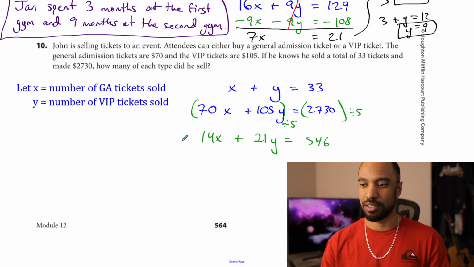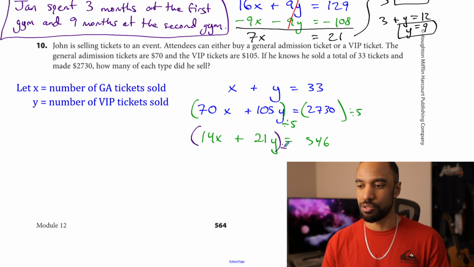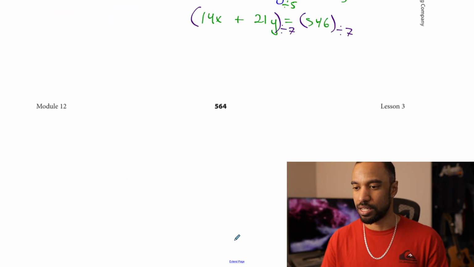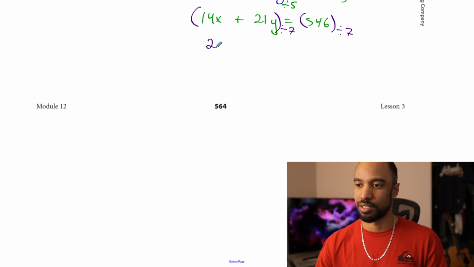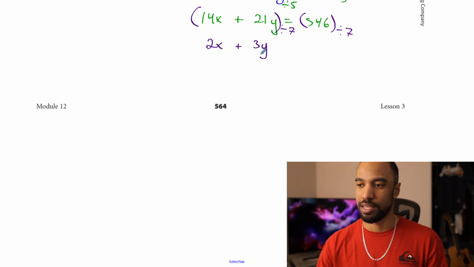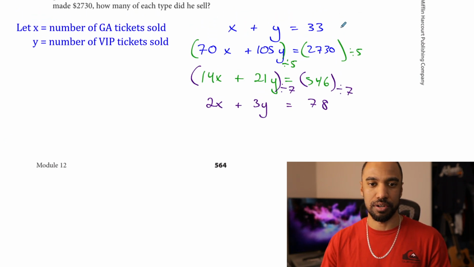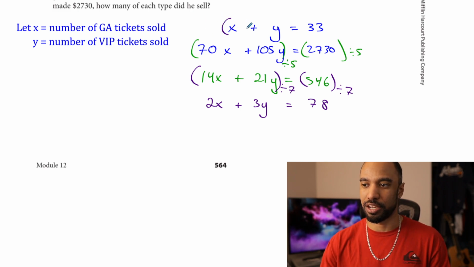And I'm just giving you that little outlet of, you can do this if you recognize numbers divide by 7 here. There we go. So that's going to give me now 2x plus 3y equals, and I think that other number was 78. Yeah, 78. All right, my top equation here, x plus y equals 33. Now I can just multiply this part here by -2, and then that'll get rid of my x's there.